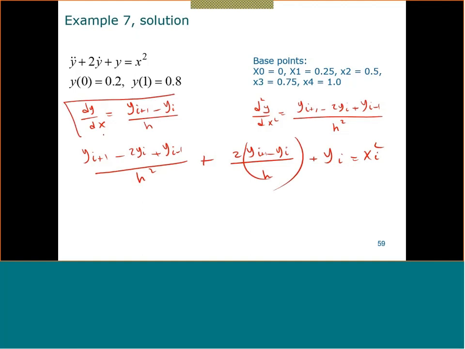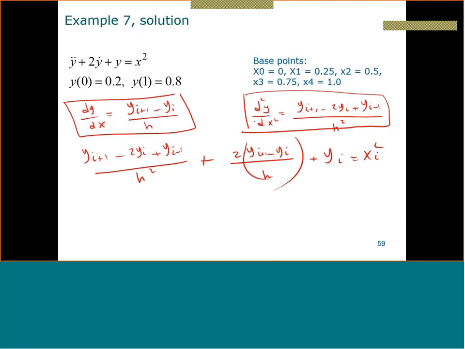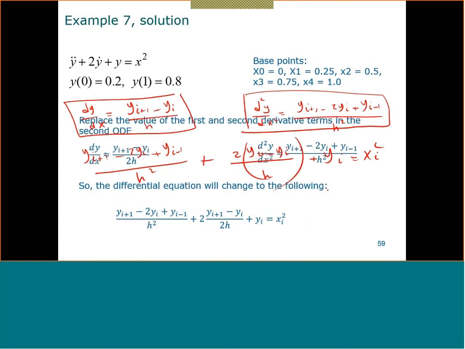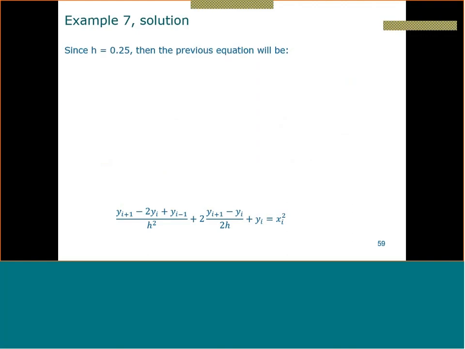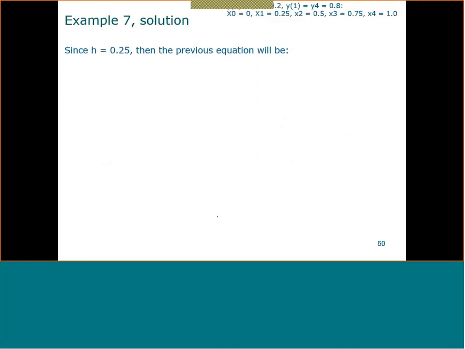I just substitute the value. That's something we already know. Nothing new here. This is what we know from the derivative. I just come to here and substitute. So I replaced the second derivative with this, the first derivative with this, and that's it. So this is the 2h that I'm saying. I am telling you that this is wrong, but later on I managed to remove it.